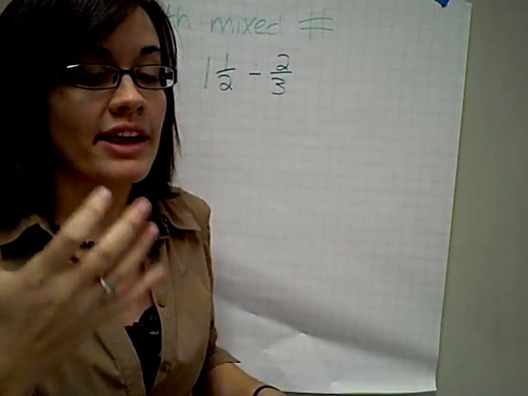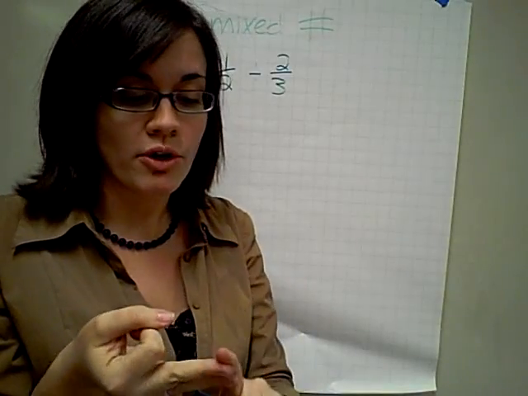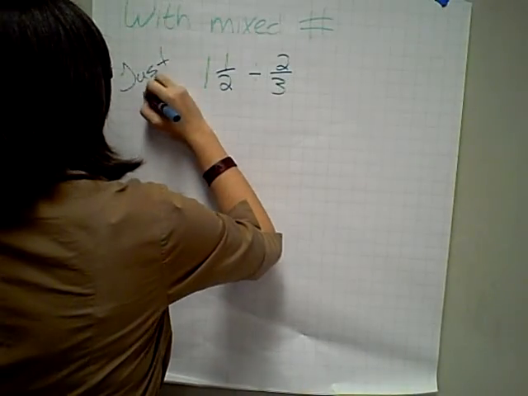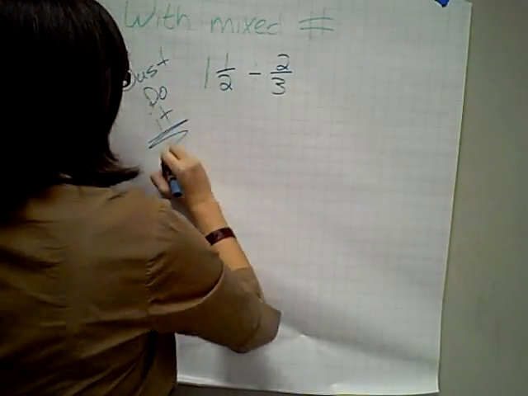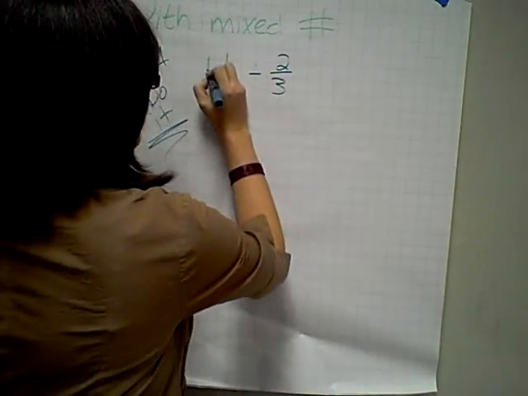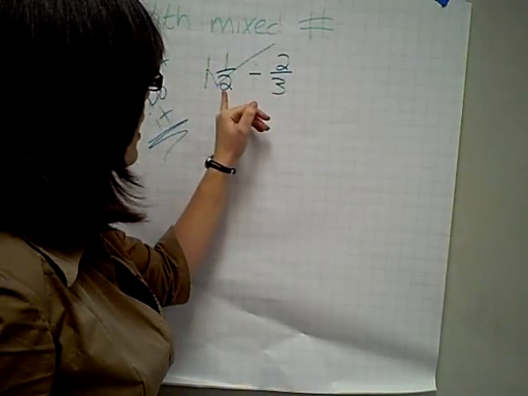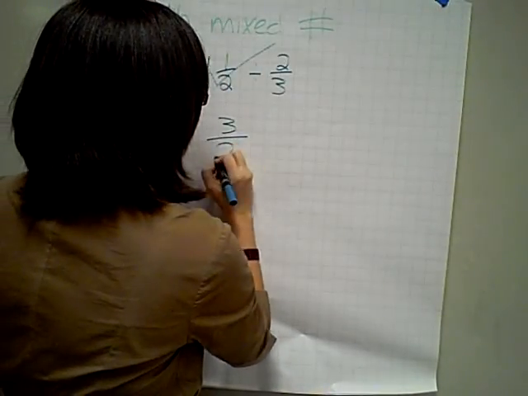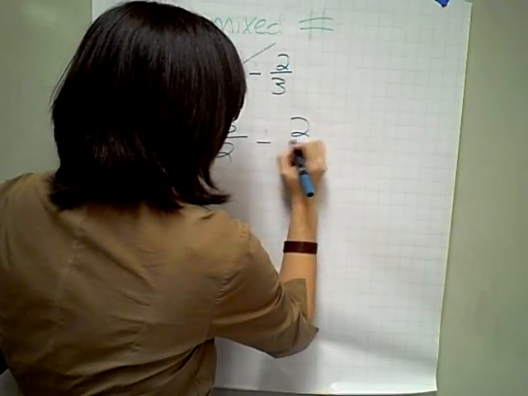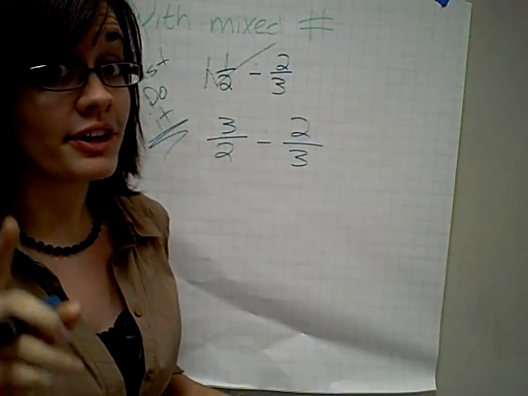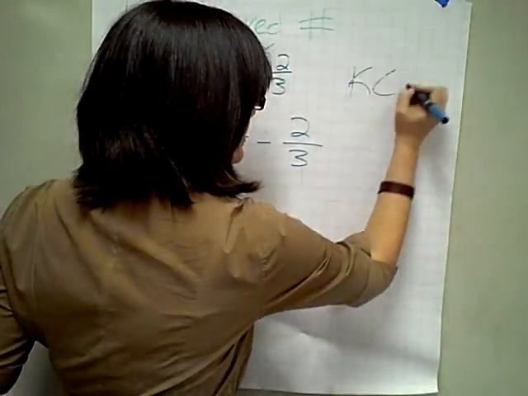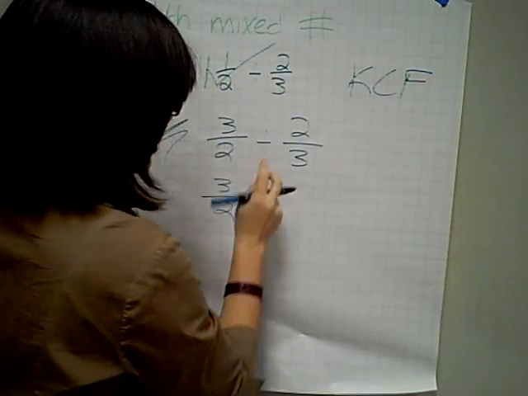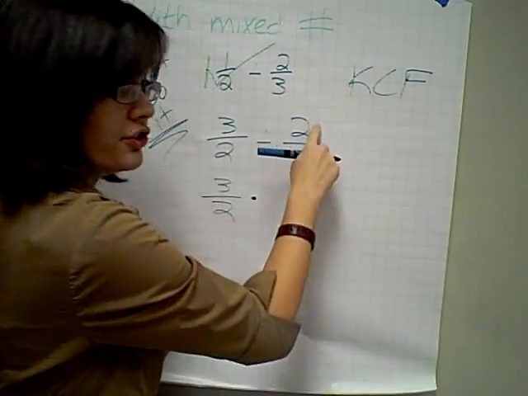Now whenever we had mixed numbers before with addition, subtraction, or even multiplication, our very first step was always just do it. And it is the same here. So we're going to just do it straight through there. 1 times 2 is 2 plus 1 is 3. 3 over 2 divided by 2 over 3. Remember, keep, change, flip. K, C, F. Always, always, always. So you keep this, you change this, you flip this.